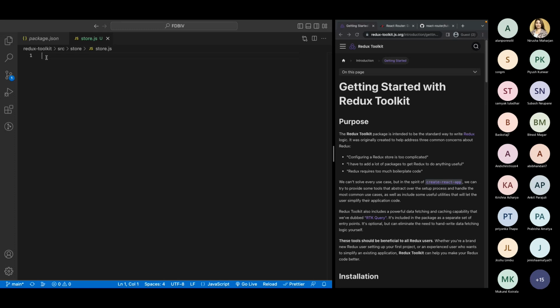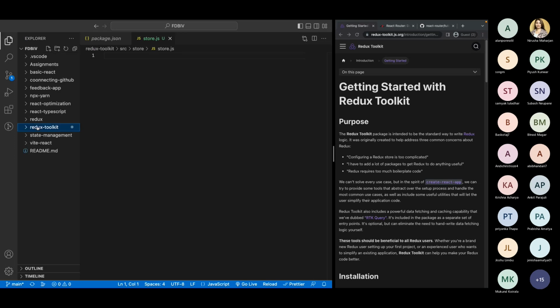Gaurav, it is still the FDB4 folder, right? Yeah, it is still inside this FDB4 repository. I think this code is in GitHub as well, right? Yeah, just check that out. I think I already posted it yesterday. It will be there. So you can pull that repository, and after you pull it, just go to Redux toolkit.